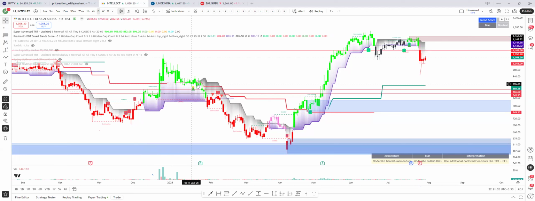So all the trades will not be in profit. There are chances that some of your trades will give you profit and some of your trades will give you losses.